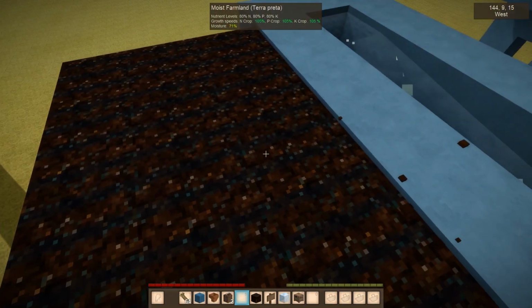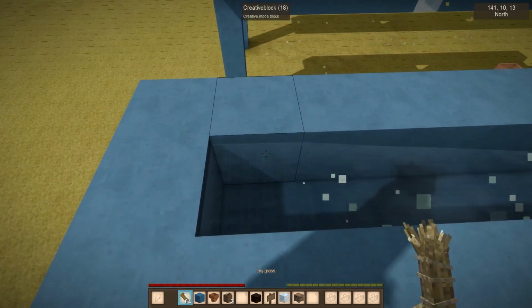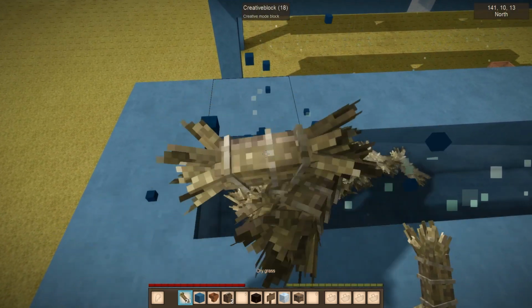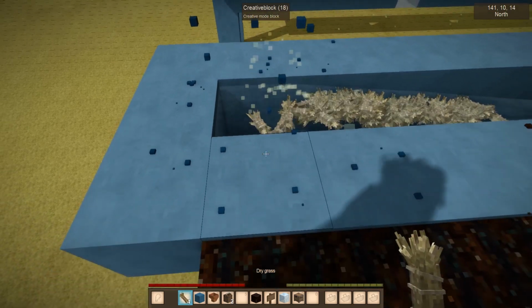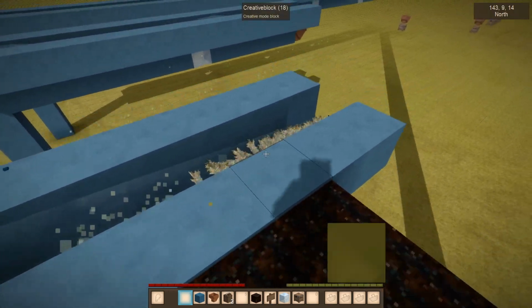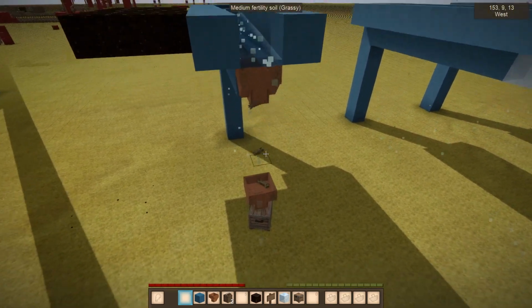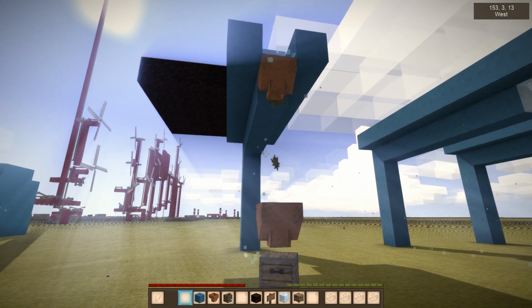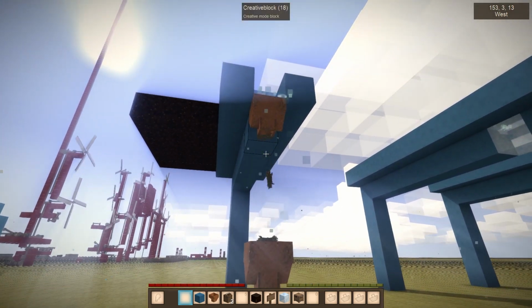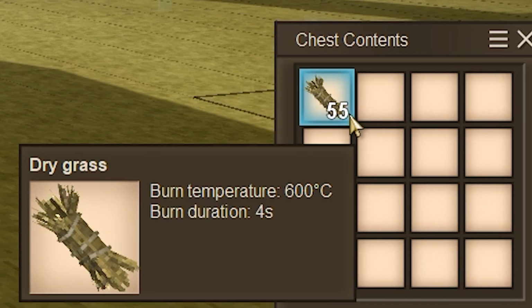So if you look here, let's imagine we're on the farm. Beautiful chocolate dirt. And we just harvested a bunch of grass. Well then, I've got a lot more farming to do, so I just shoot all that dry grass into there. You can see it goes through the water stream into the hopper, then falls down into our fancy-dancy storage system. Oh, look at it go. Absolutely glorious. There it goes, one by one. And into the chest. Marvelous.